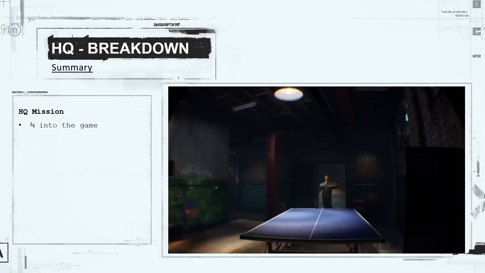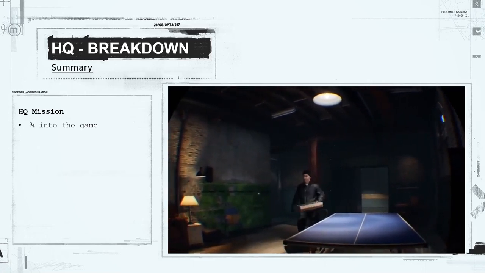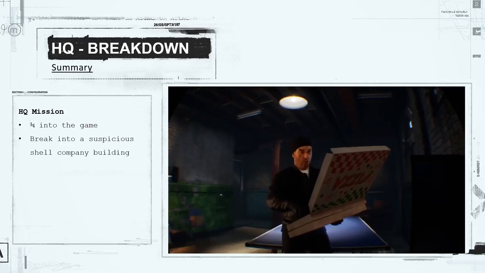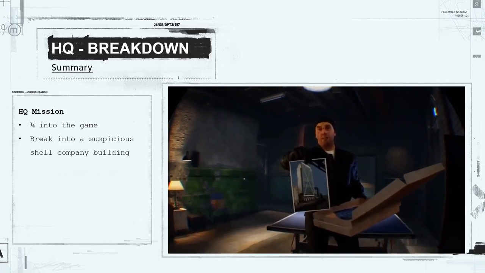It's around 3/4 of the way through, so by now the player has been introduced to all the mechanics of the game. And here's a quick summary of the mission. You and your former SAS buddy Deacon have been tasked with breaking into a dubious shell company building and reporting back on any of the information you may find.